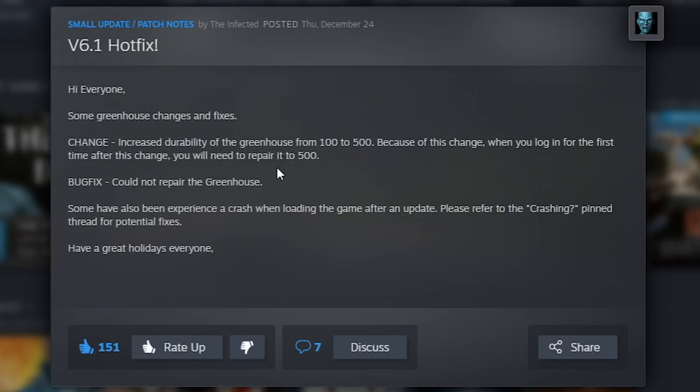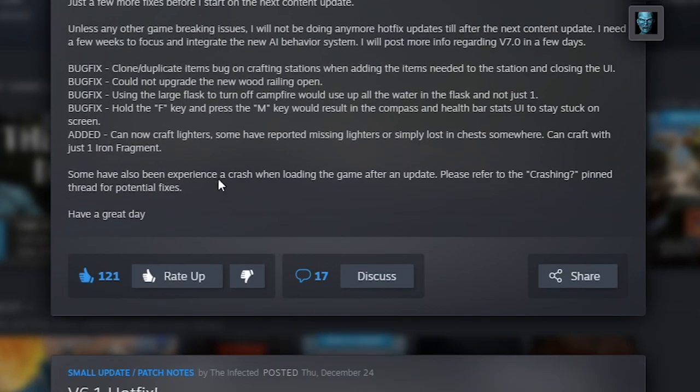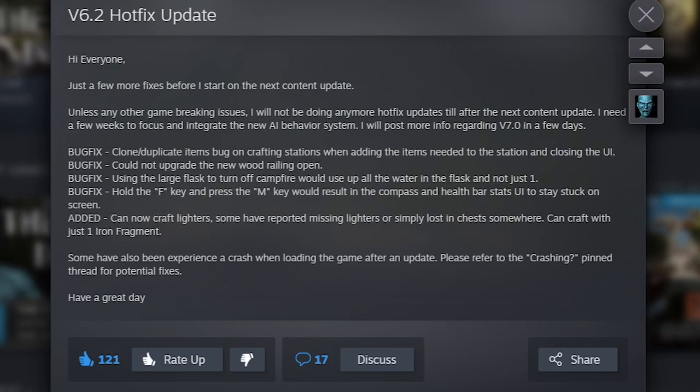Like, I want to bring a greenhouse to this pyramid extraction site. And then the bug fix: could not repair the greenhouse. That's about it for that one. Next one is more bug fixes. The other thing that we can do for 6.2 is we can now craft lighters for one iron fragment. That's really good for those people that lost their lighters. I usually just keep mine in my backpack so I don't end up losing it.